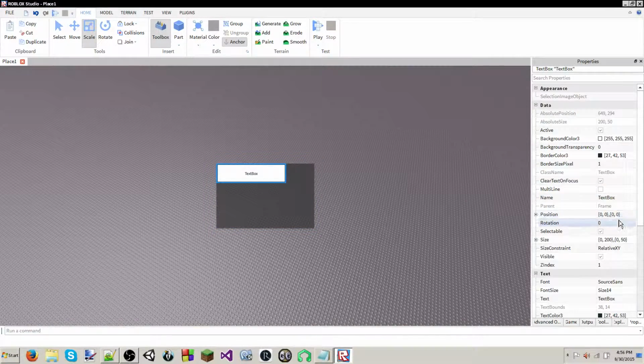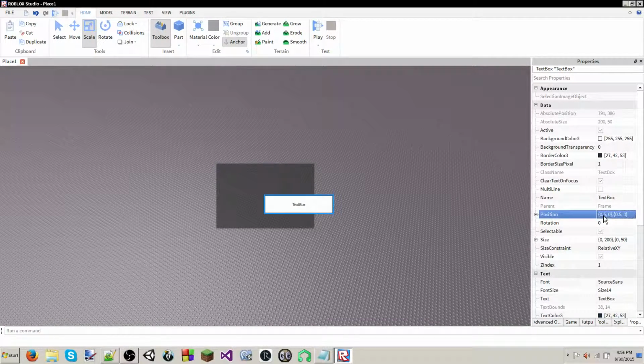Alright, let's center this object. Let's make it 0.80. Sorry, I think I'm spending a little bit too much time on the aesthetics. Oh, and I really like this new GUI thing right there.